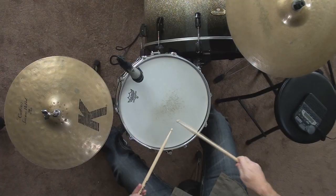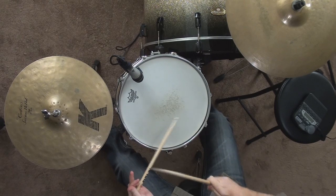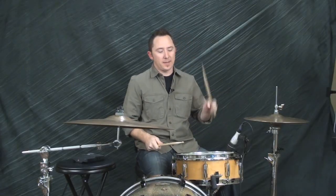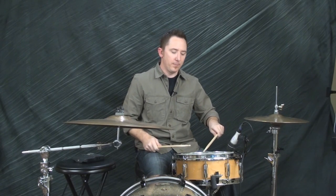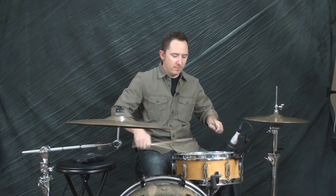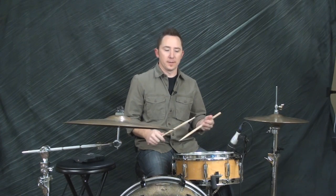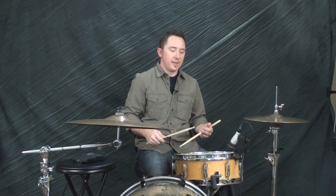Okay, show you that again. Okay, now you can do it match grip. It's a little more difficult and not as natural. Doesn't lend itself as well as the traditional grip does. But again, there you go. You can check that out.